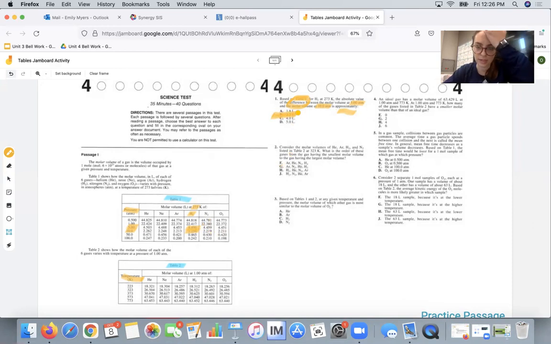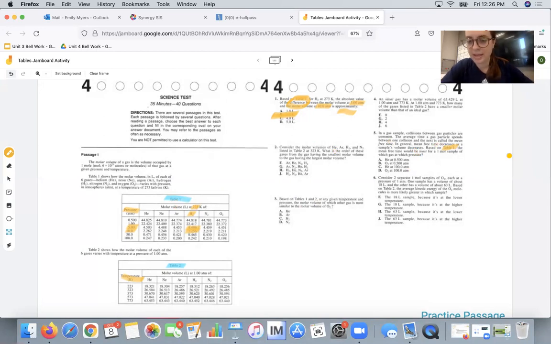All right, moving on. If you found that question grouping is a strategy that works well for you, let's find which other ones also go with table 1 since we started on table 1. 2 is about table 2, so we'll come back later. 3 is about both, so you'd save that for the end. 4 is about table 2, so we'll come back later. 5 is about table 1. Let's do number 5 now. I find it helps me to do all of the ones that go together with the same table so that I'm not skipping around on the tables.